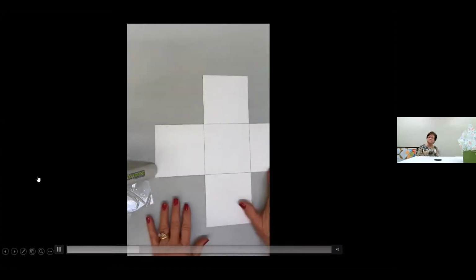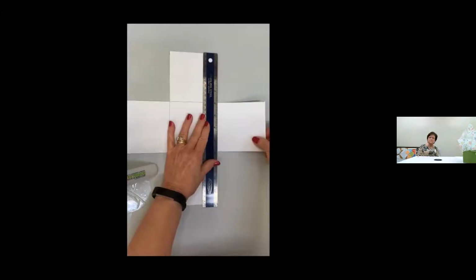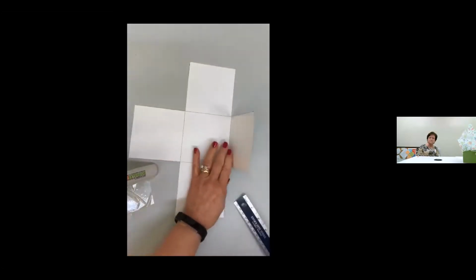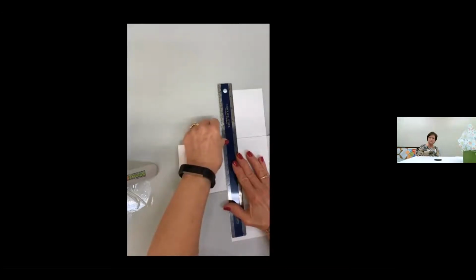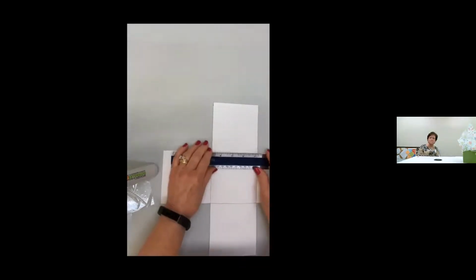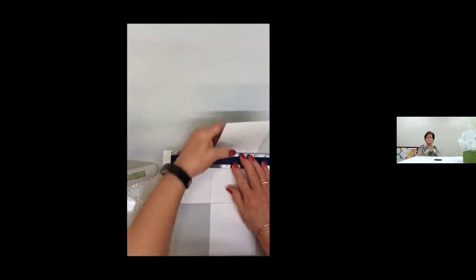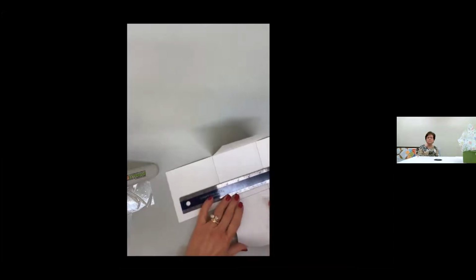Okay, now we have a plus sign or a cross, and we're going to fold or crease on each of these lines that we have left. You can use a ruler to line it up and make a good crease, or you can just simply fold it. You do want to make a good crease so that the side of the box will stand up. You do need to have as heavy weight scrapbook paper. I know some of it is heavier than others in order for this to be substantial.